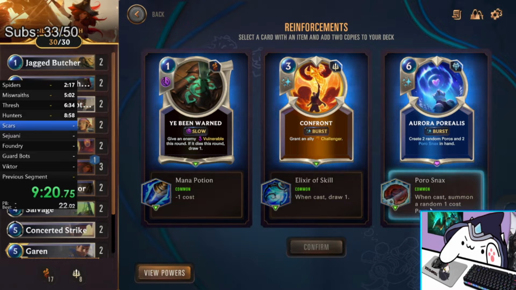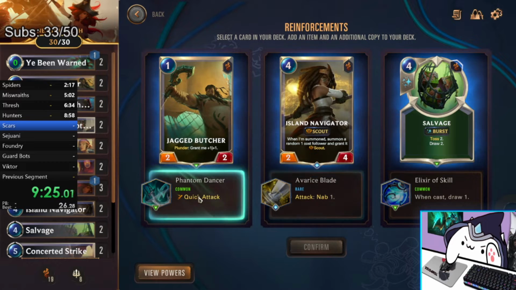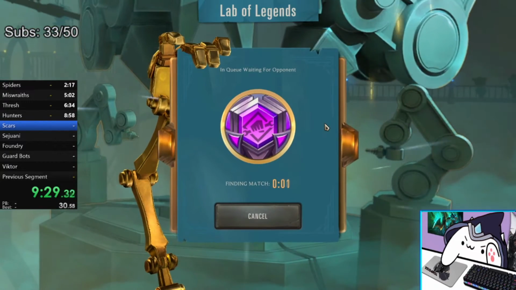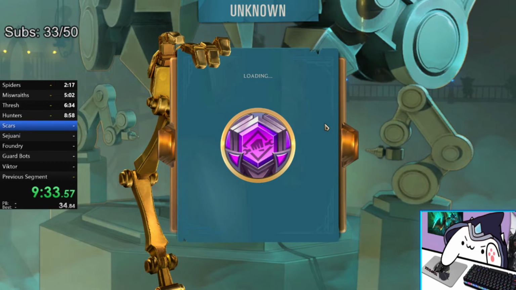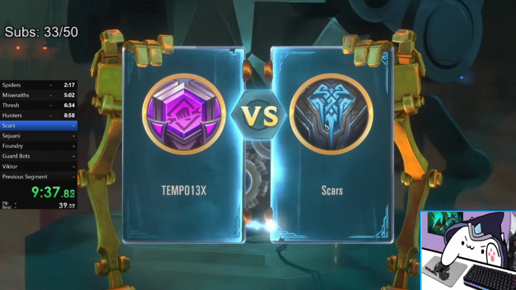I look at these powers, I'm like, dude, none of these cards are good. I'm just gonna go with this because it's cheap and it's free, and sure. Quick attack on my Jagged Butcher. If he gets buffed up, quick attack is a nice little keyword. So, alright. Scars, very, very scary, as I was just about to say.